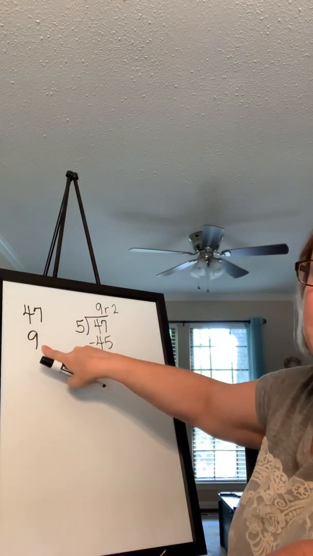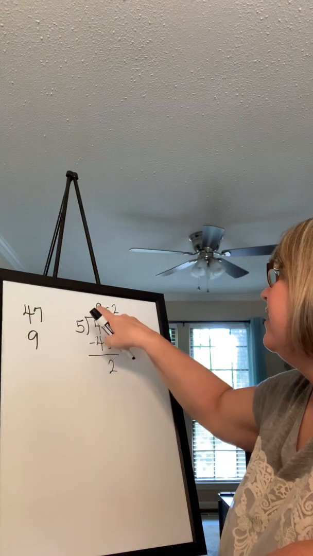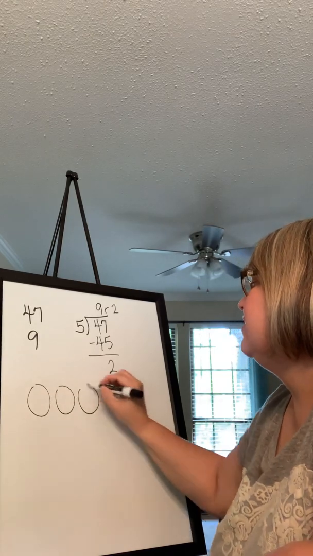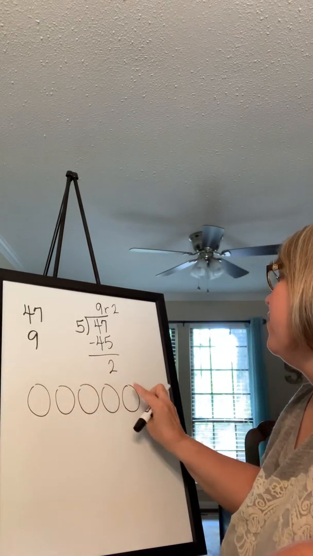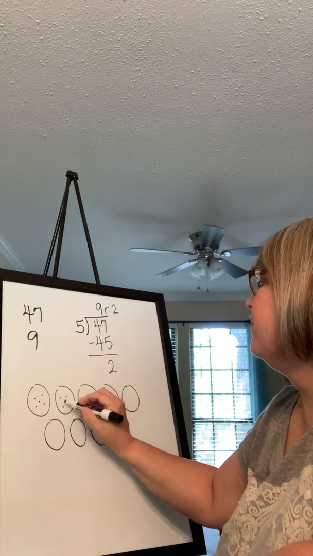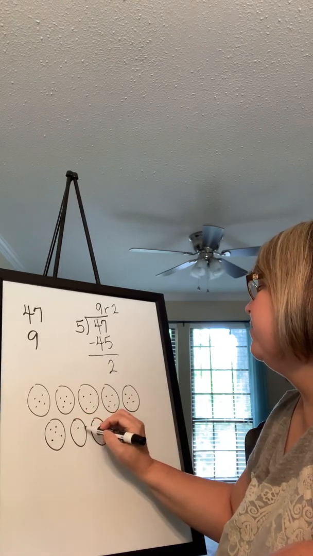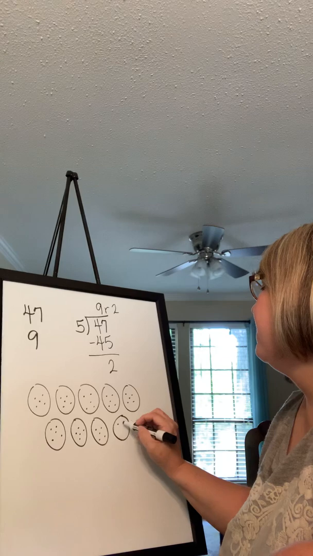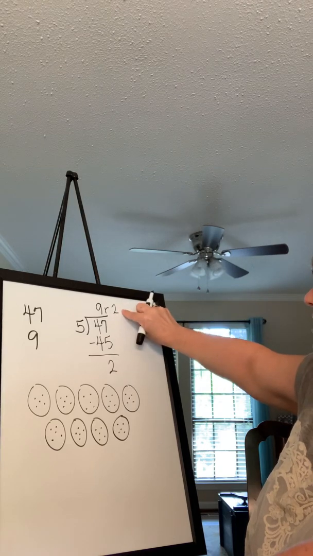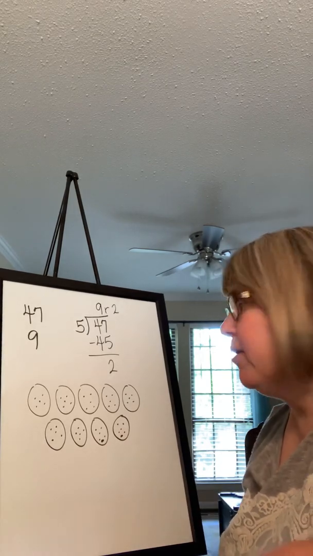So these are our 9 bags that we had right here. We know that if you put 5 muffins in each bag, you can put 5 muffins in each of the bags. 1, 2, 3, 4, 5, 6, 7, 8, 9. So we could put 5 in each, which would give us 45. But then we've got 2 muffins left over. So we would have to put the leftover muffins each into a separate bag.